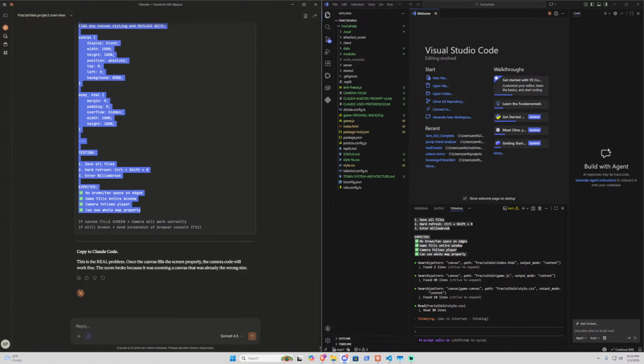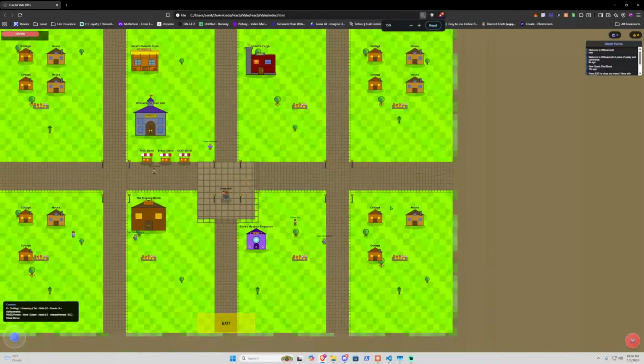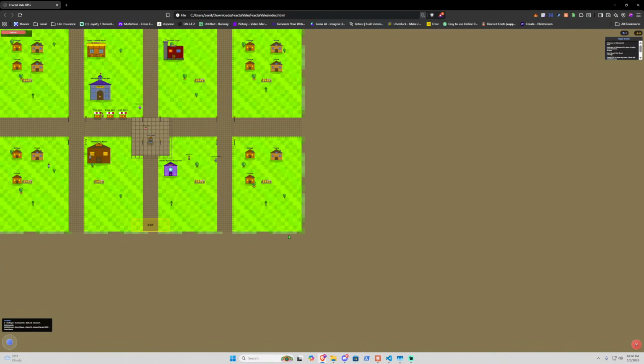Yeah, this is the real problem. Okay. Well, you'll see. So let's zoom back in. You know what I mean? Like this all needs to be like dragged down here. Like it's just off center. Like you see what I mean?